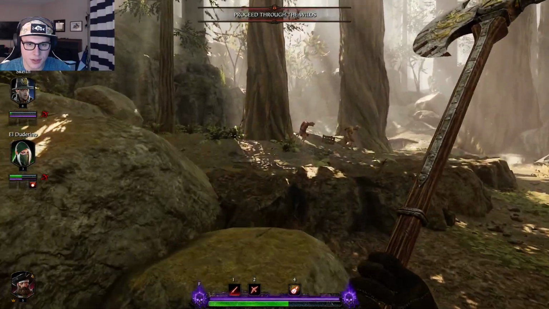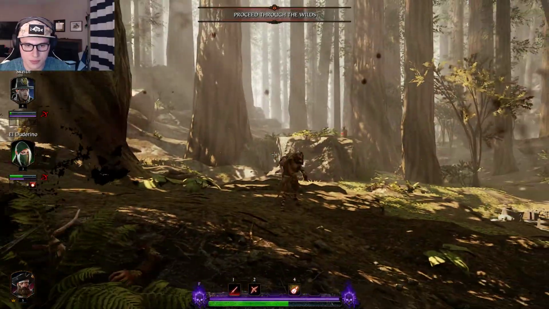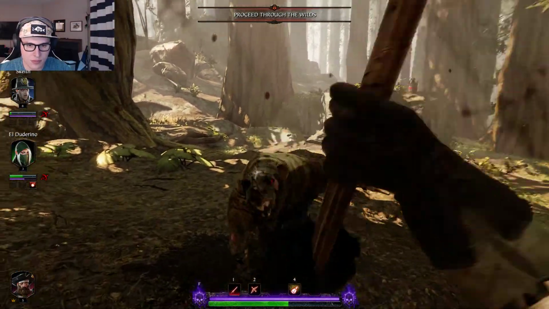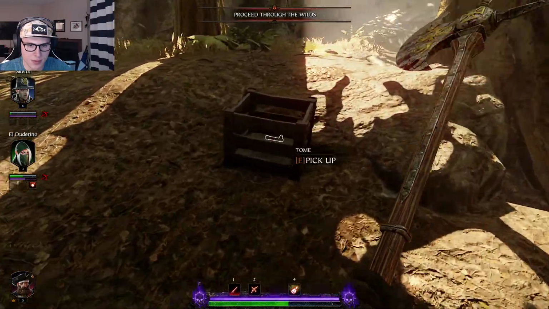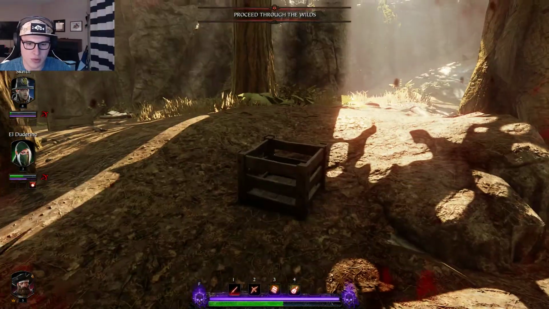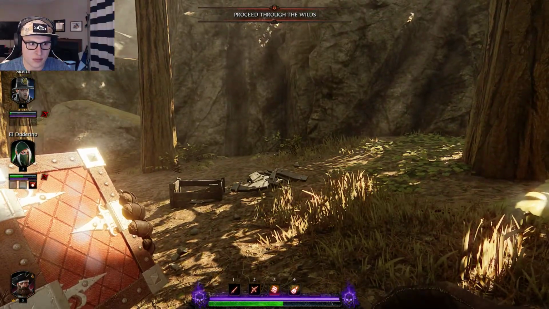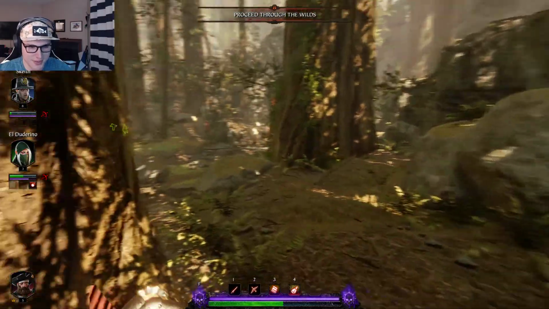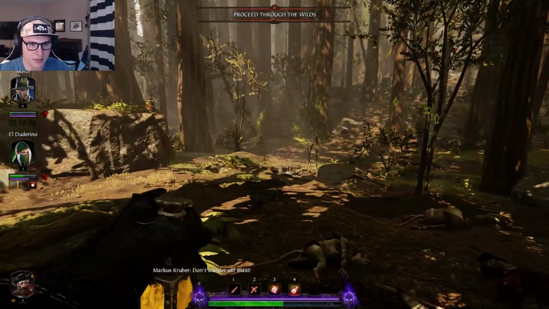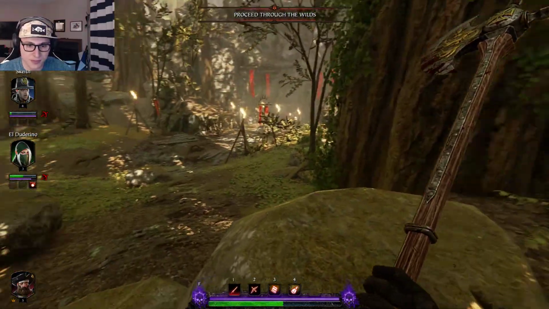I'm gonna run over here and kill these dudes. Ooh, and they have a potion. Wait, I hear the heartbeat. I got a tome. What does this do? I don't know what it does. Oh, it's just a bonus. A flexible. Sweet. I have it in my inventory, so cool.